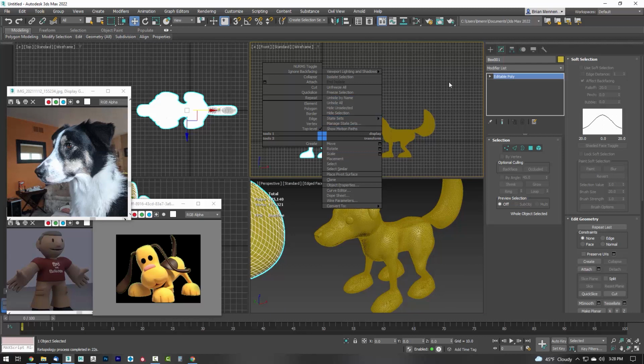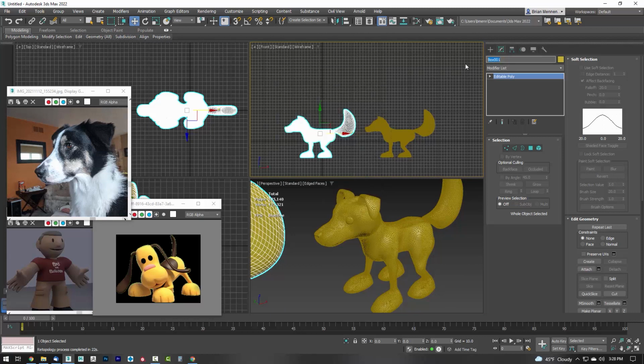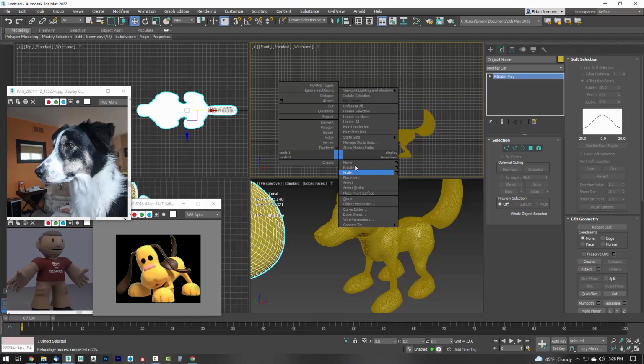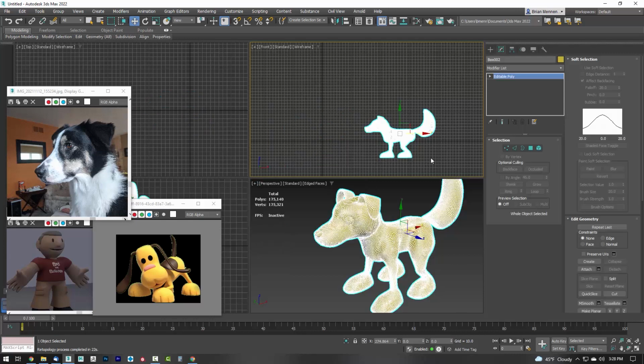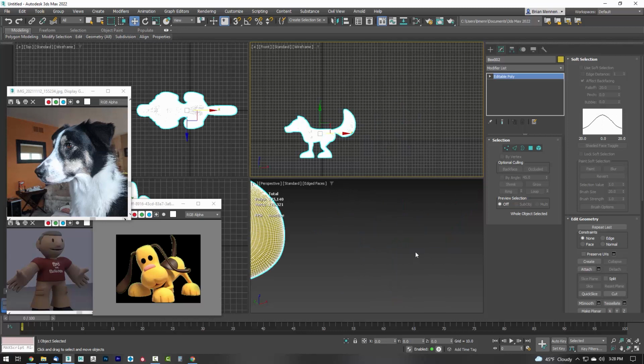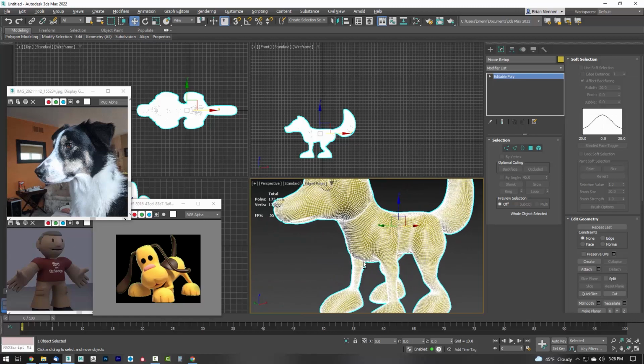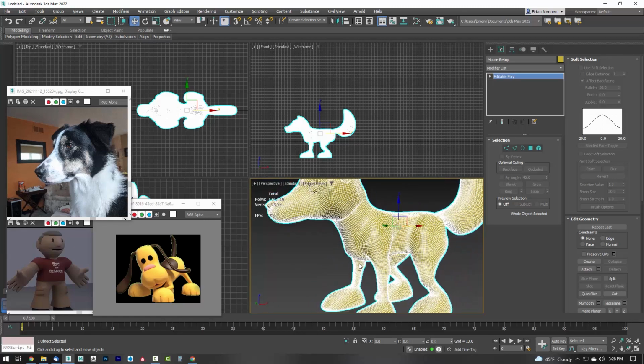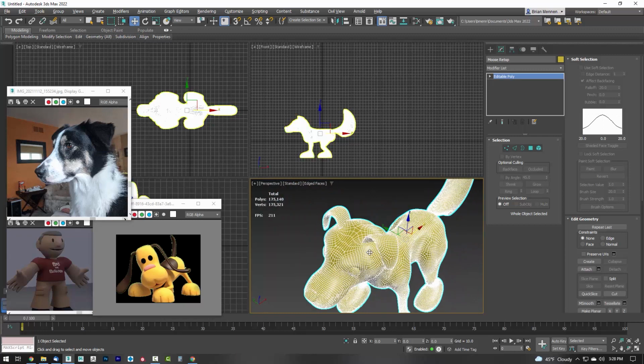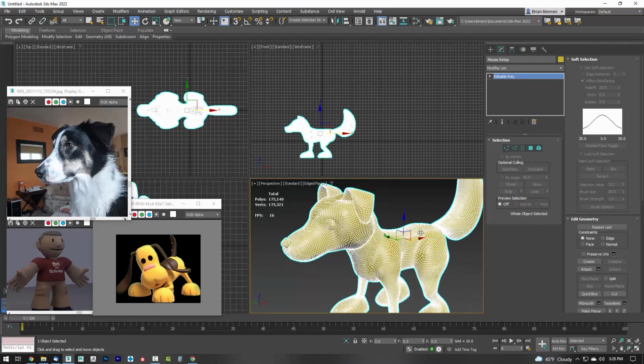We will hide the original. Alright, and then the retop moose actually looks pretty darn good.